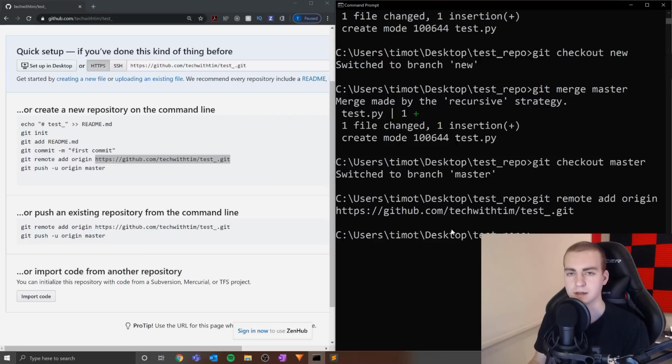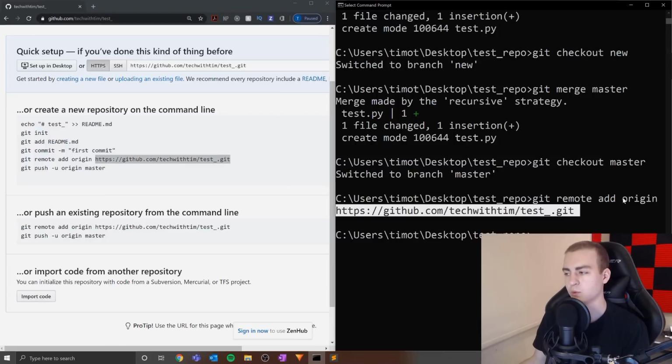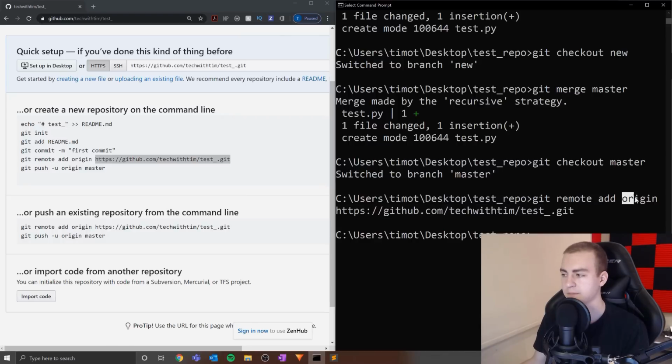What this has just done is added what's known as a remote. Now a remote is essentially a URL to another repository. So what we've done is we've said, hey, I want to add this remote repository as kind of a link, as something that we know of here in our local repository so that we can push changes to it and pull changes from it. So that's what we've done when we say git remote add origin. I said I'm adding a new remote that's called origin that has this URL. So now when we use the word origin, we'll be referencing this URL. That's all we're doing. We're literally mapping the word origin to this URL when we type git remote add.